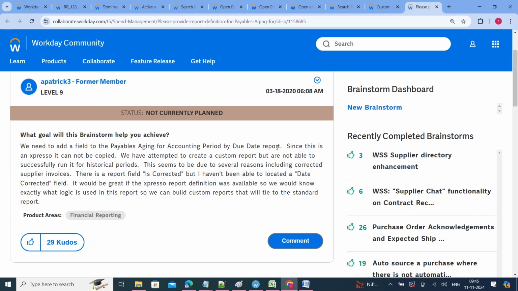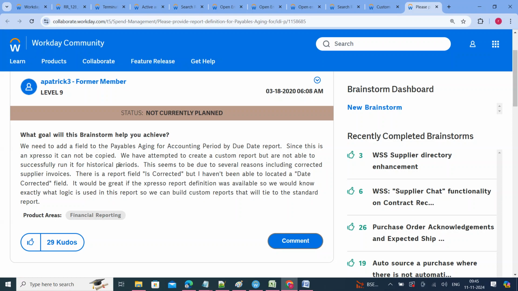And similarly, somebody requested that we need to add a field to the payable aging for accounting period by due date report. Since this is an Express report, it cannot be copied.